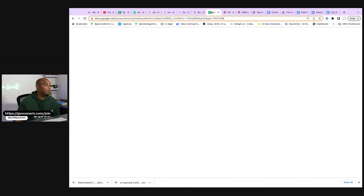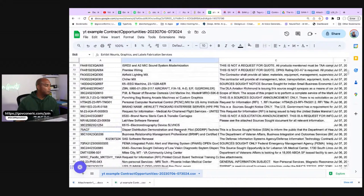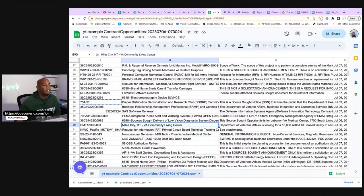Go back. Someone said ambulance stretcher. I don't see the ambulance stretcher. Exhibit mount. Someone dropped something in the chat. David said tactical holster. Is that on this list? Wait, community living center. Someone on here earlier today said they did something like this. Let me go back. Oh, Kenosha, you do transitional hospice care.